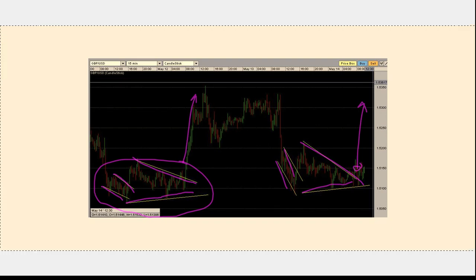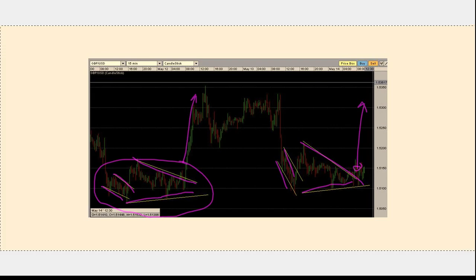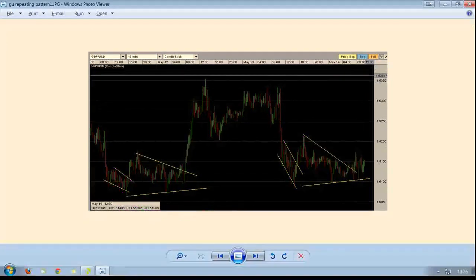So it was something which worked at a particular moment in time. It was a short-term structure. Here you can see I've recorded it on a 15-minute chart. But it repeated, and the result was the same every single time, right? So because the result was the same every single time, we're able to capture that and say, okay, let's start benefiting from it, and that's what we did, literally making tons and tons of trades and hundreds of pips out of this one particular construct. So that's the reason why you have to keep your eyes open and start looking for those meanings.